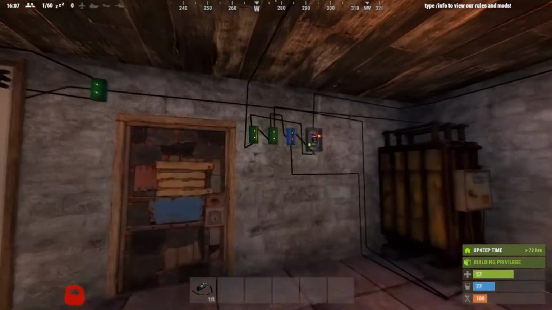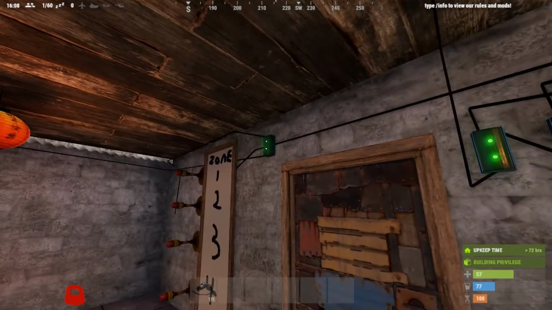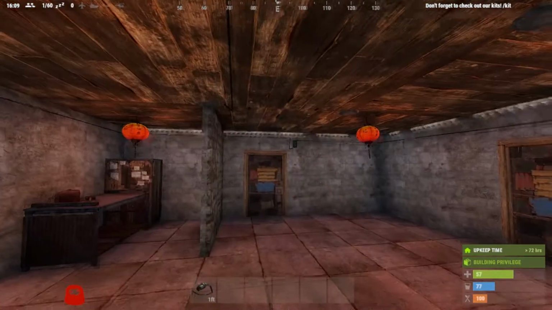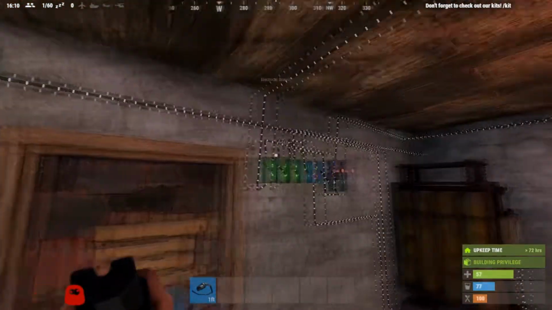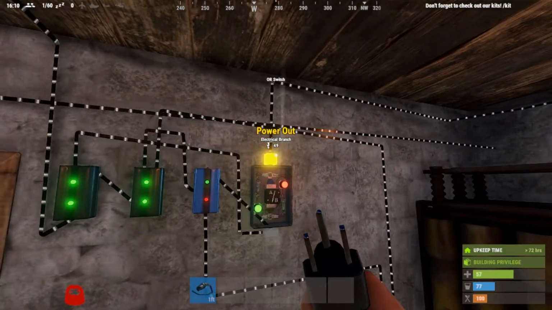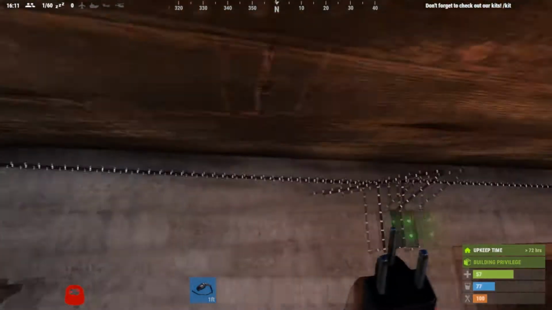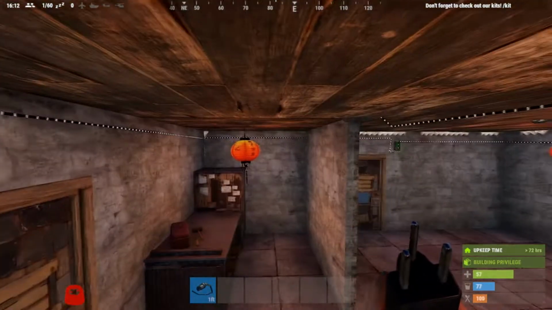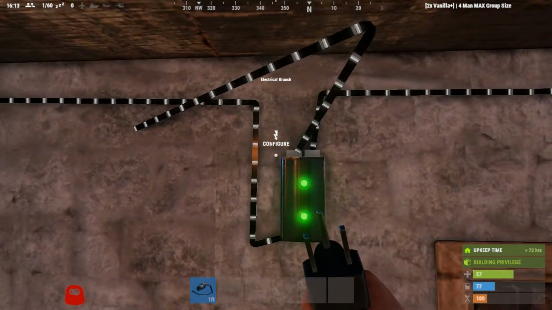So to set this up, it's literally my old setup from my other video, and then you just have to run some branches over by the doors. I put them by the doors for simplicity's sake this time. Power comes up out of the OR switch, not the AND switch, and goes over here, power in, power out to the next one, and so on and so forth. Branch out goes to your heartbeat sensors.